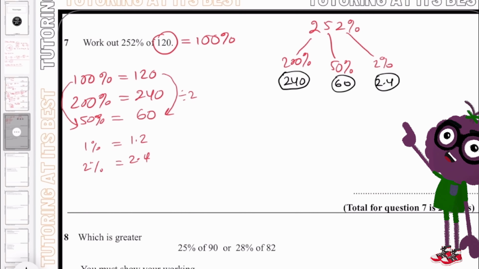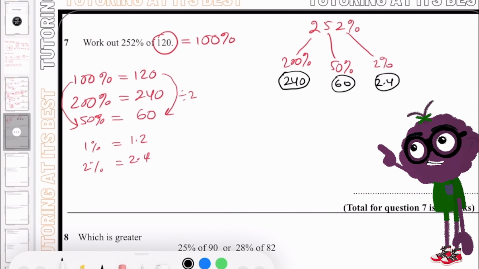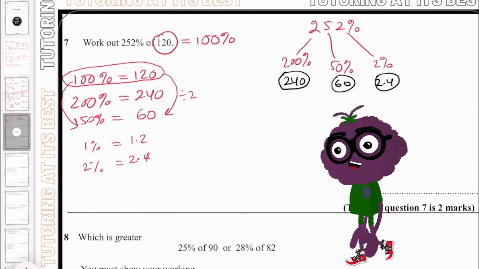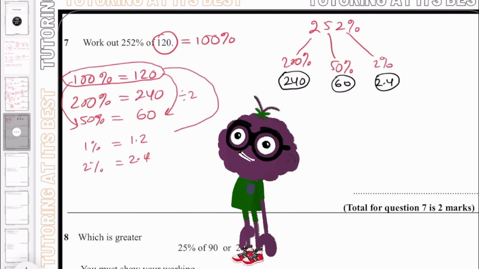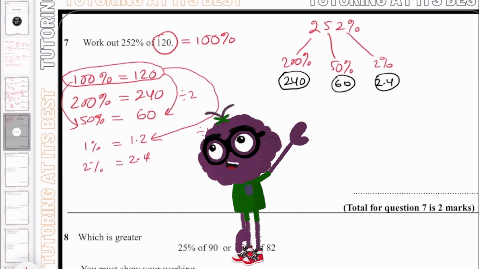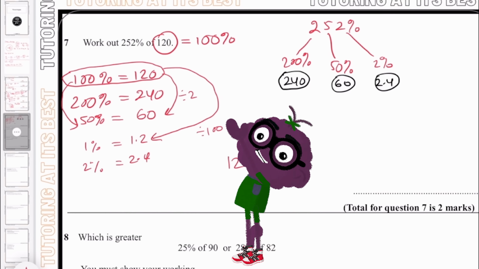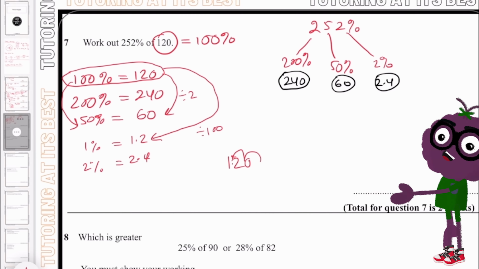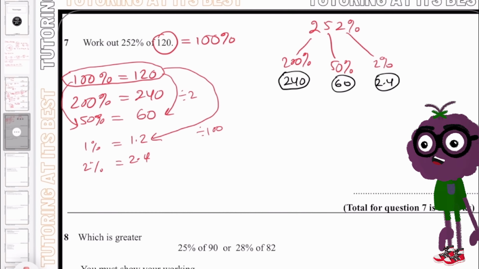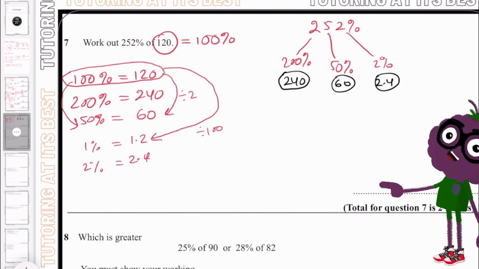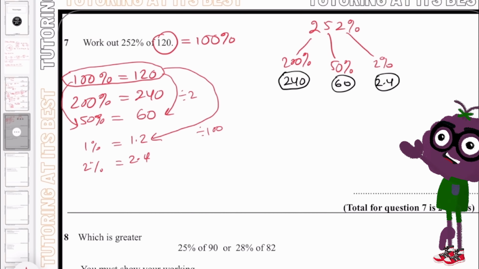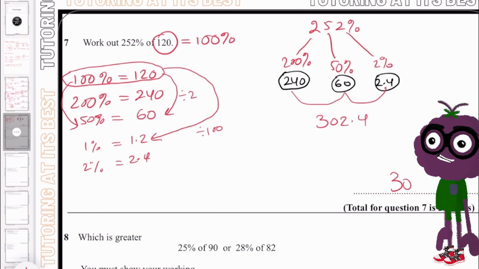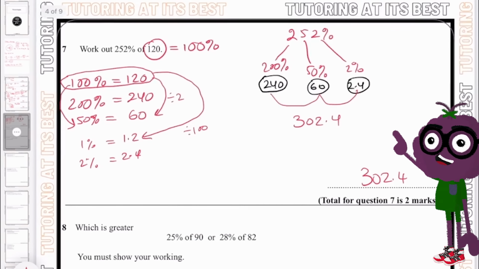Marvelous. So again, for those who must be thinking, how did I calculate 1% is 1.2? Well, I know that 100% is 120, so I divided this by 100. So again, jumping twice from the 0, 1 jump, 2 jump, that leaves me with 1.2. Okay, marvelous. So now all I need to do is simply add these values together. And by adding this together, I get 302.4, and that is my answer.